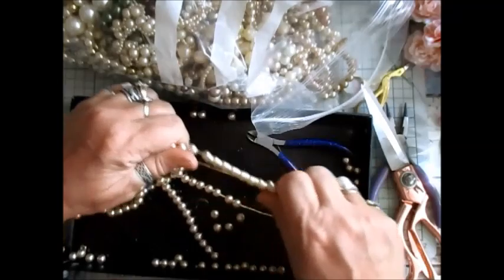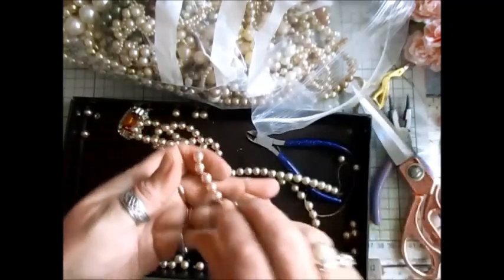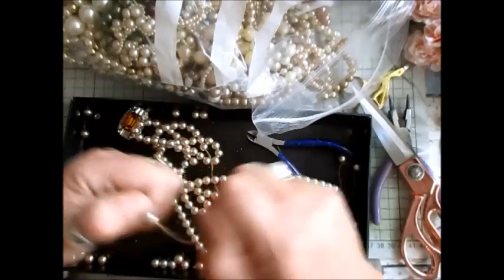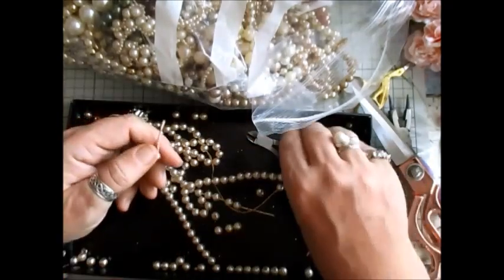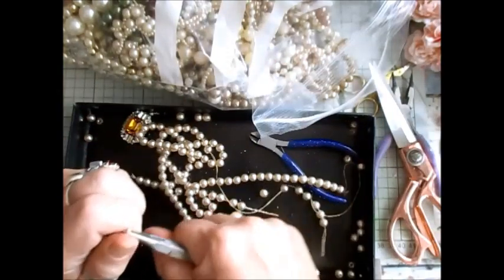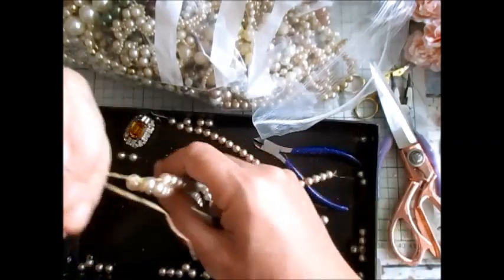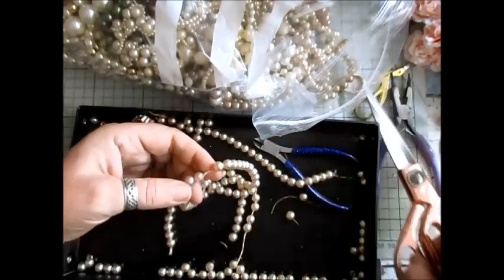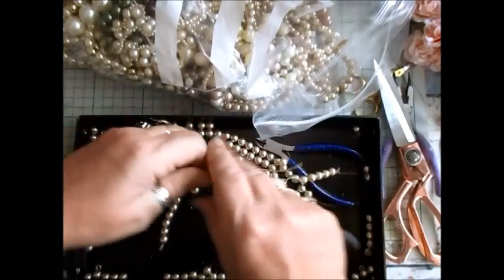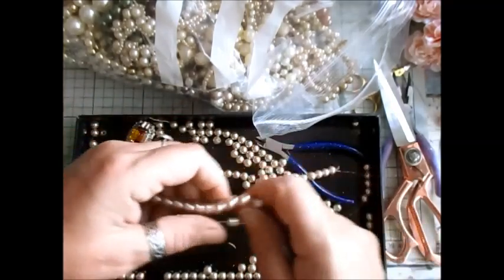Now, I don't generally clean them because if they're vintage, they're vintage. Just use them, if you know what I mean. I just take them all apart. I haven't got the strength I used to have. Take them all apart and then what I'm going to do with them is I'm going to be bagging them up.